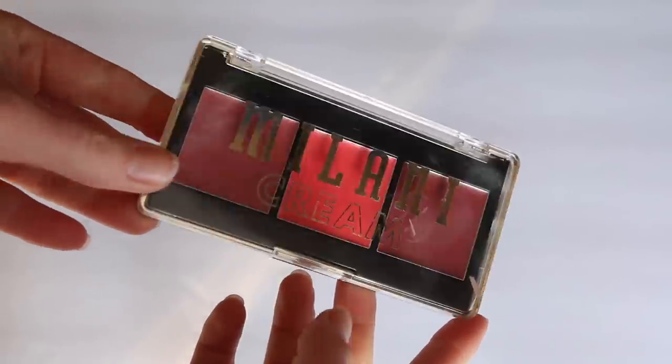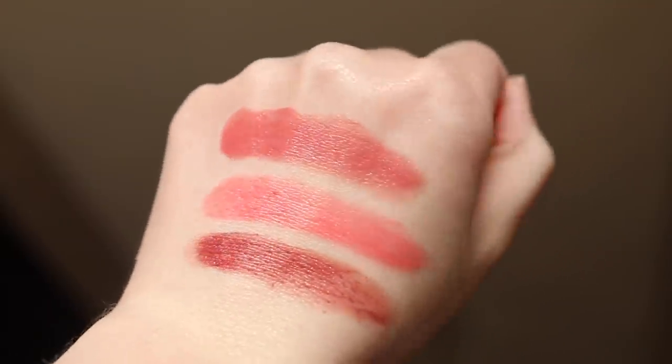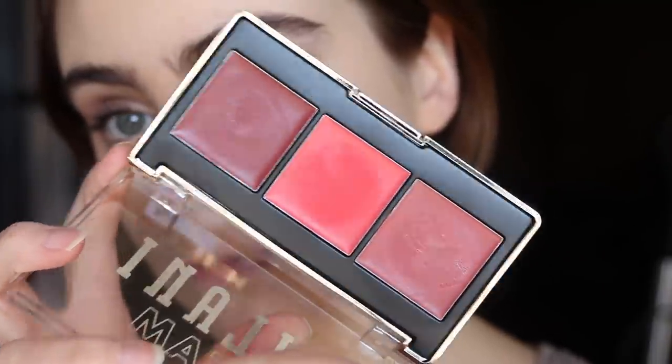Next let's talk about a cheek product I've really been loving — and you'll also see it in an upcoming video. It is the Milani Cheek Kiss Cream Blush Palette. When I saw this go live at Ulta I immediately picked it up because I'm a huge fan of the Cheek Kiss line from Milani. I like the liquids but I actually prefer these creams even more. I swatched these next to the entire Cheek Kiss line and these are actually new shades. It comes in a palette which is incredible for travel. I'm wearing this neutral color here — it blends so beautifully. The formula is a little bit on the thinner side but it still has enough grip and pop that it blends really beautifully.